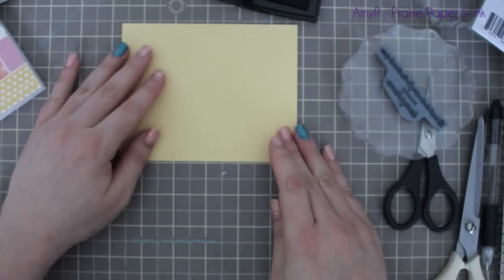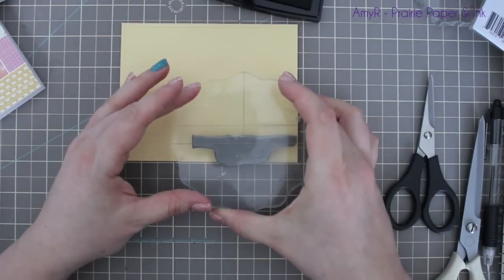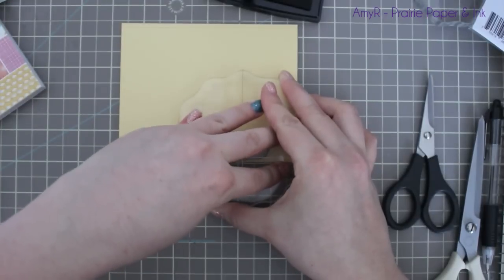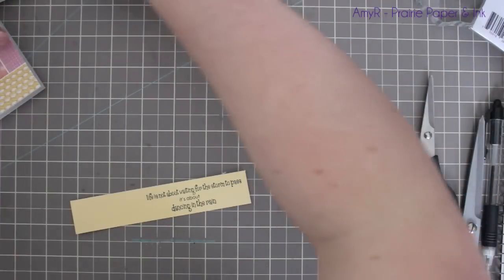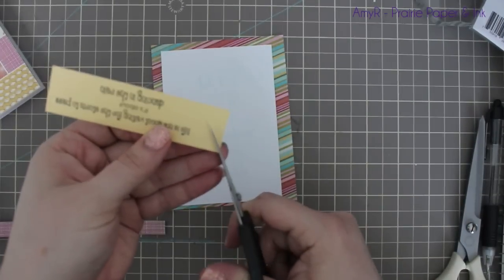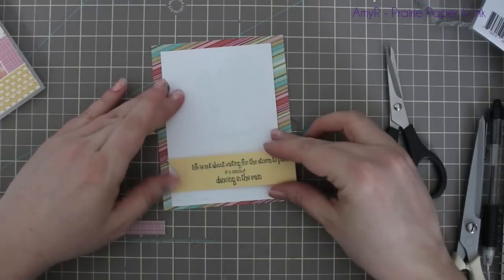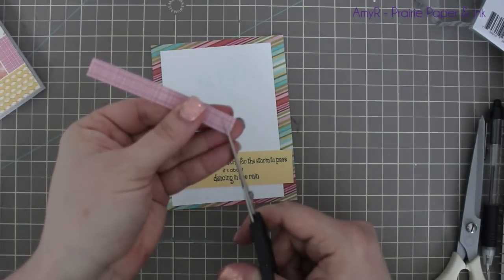So flip that cardstock over, and we're going to do it again. It's going to get glued down so no one's going to see. And usually I edit these things out of videos, but hey, we all make mistakes, right? So this time I got it stamped properly, and then trimmed her down, and then I took the same striped paper that I used for the front of the card and used that as my background for the inside of the card, and again just used my scissors to trim the little flag ends on this pattern paper.